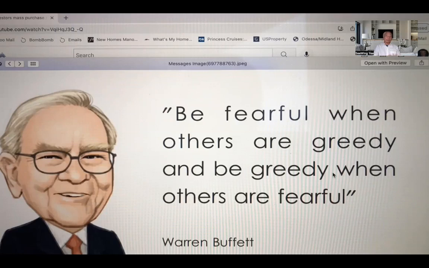Warren Buffett said, be fearful when others are greedy and be greedy when others are fearful. Because right now, there's a lot of people who are fearful out there, which is, to me personally, unfounded. All these scary headlines are all over the place, but ignore them because you have to commit to your long-term goal. Focus on your personal economy.